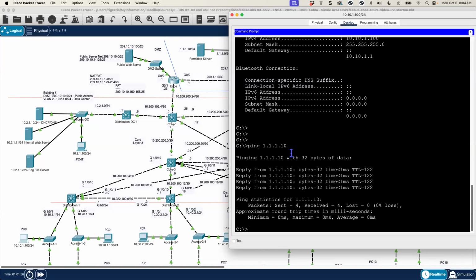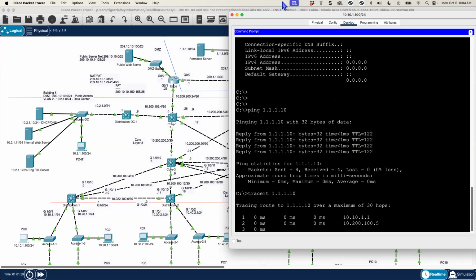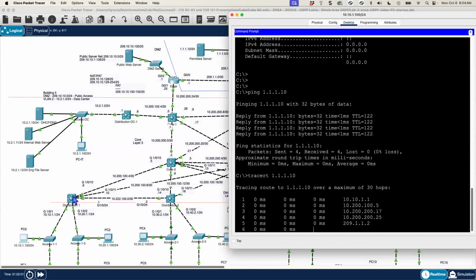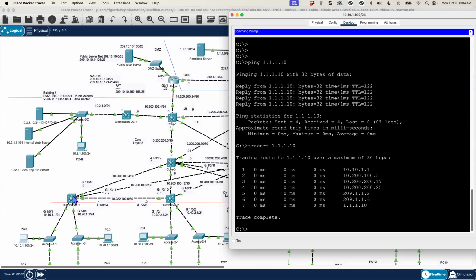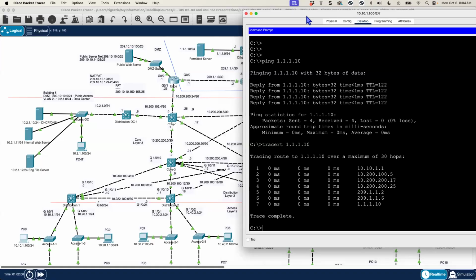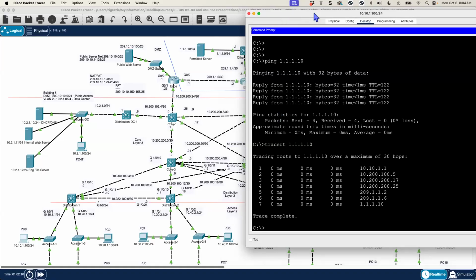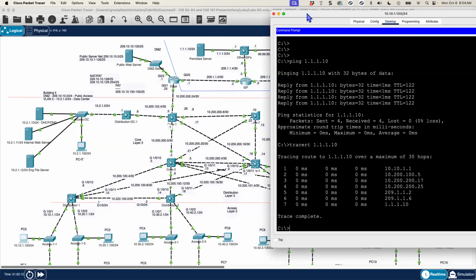Let's do a trace route. And this is great, right? So we can see it going through distribution 1. Then it looks like it's going to 200, 100.5, core 3. And then, I'll have to explain this in a different video, you'll see here it's getting, why is it saying 17 here out this interface when it most likely went up here?